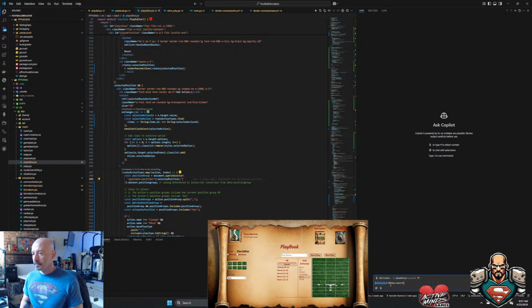Two more fixes needed. One, when I click reset, a lineup action, the first item needs to remain as it is, always the first.